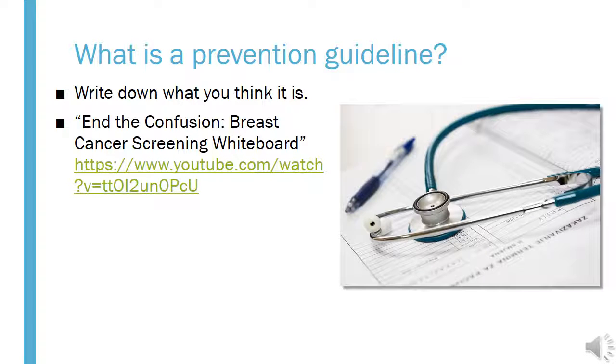To begin, let's think about what a prevention guideline is. How do we know what a prevention guideline is when we hear one? To give you an idea, a prevention guideline is a recommendation for a preventative or clinical service intended to improve the overall health or health outcome of an individual. Prevention guidelines are also summaries of evidence that lead to statements about screening policy developed by panels of individuals from different disciplines.